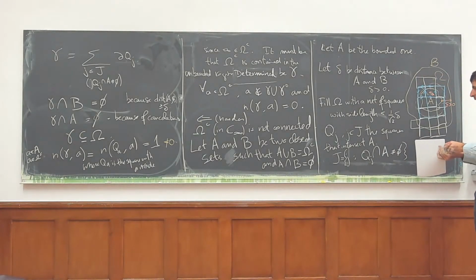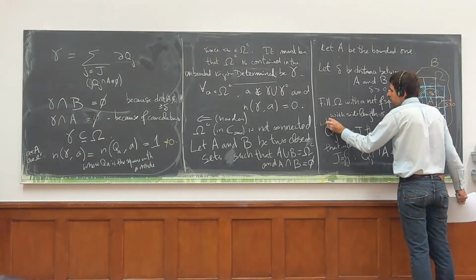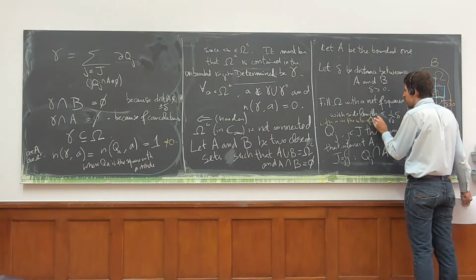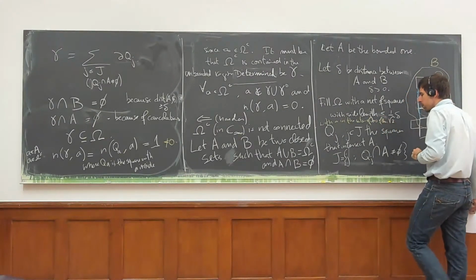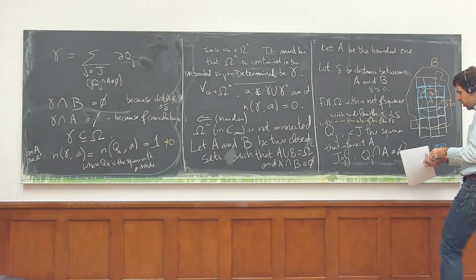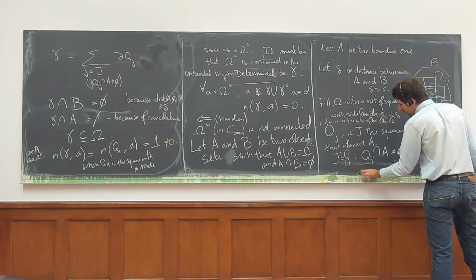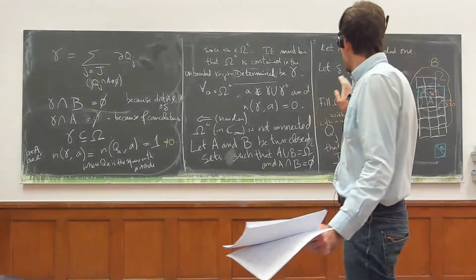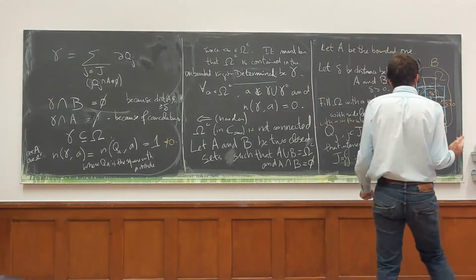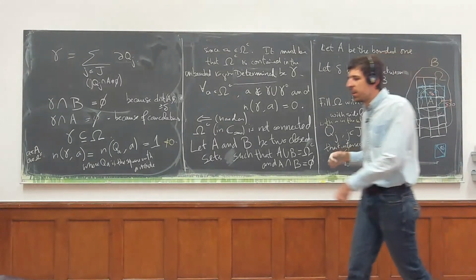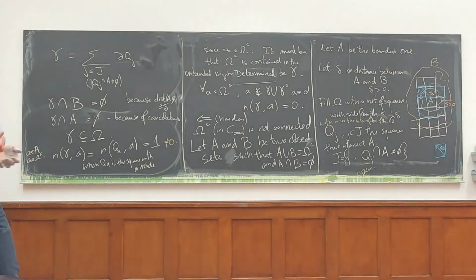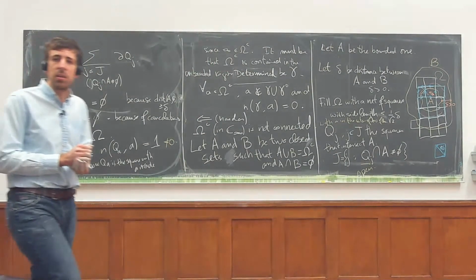And here I can just say I can pick A in the center of one of them. Okay, and here by Q_j I mean the open square, or you can ask that the interior doesn't intersect A. Okay, so this proves our proposition. So one side was very simple in the sense that it didn't need any idea. And this one requires an idea, requires to construct a curve, but we can explicitly construct a curve. Okay, I see there's some questions.